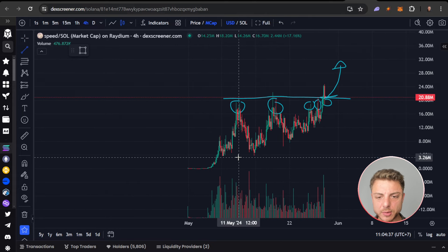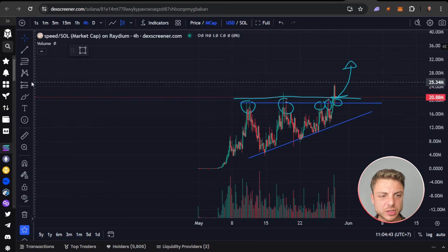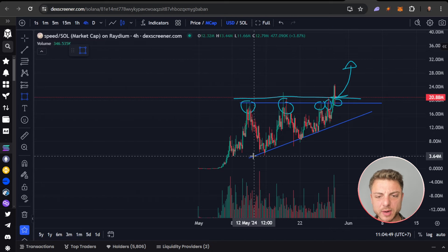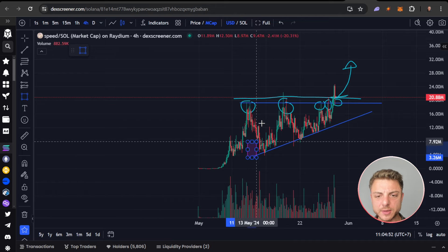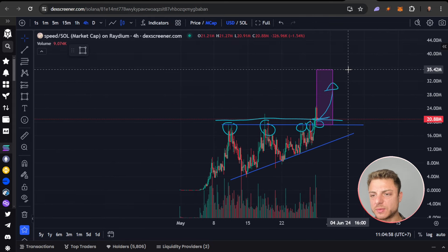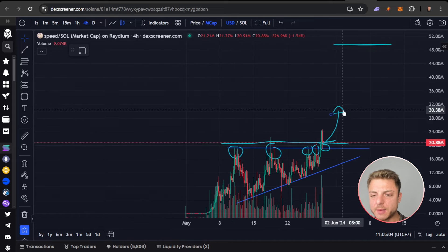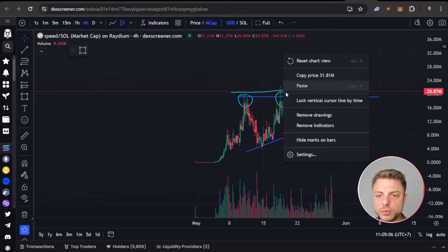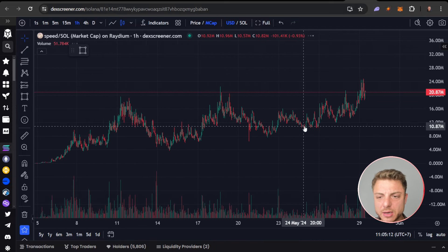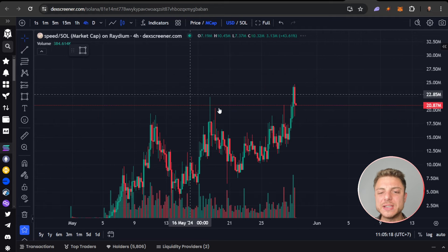We can also do a type of wedge analysis — we can see we're making a type of wedge to the sideways channel. What we do is grab the rectangle, go from this bottom all the way to the top, and then actually extend that to where we got the breakout. You see a move that's giving us around that $35 million. So maybe we'll get around 50% of that position out. I reckon around that $50 million market cap is going to be that next resistance zone. You can see how we got the breakout coming back to retest — looks like a really nice trade. We know we have to risk down to here, so we definitely have a little bit of risk on the trade, but the reward is really, really solid.